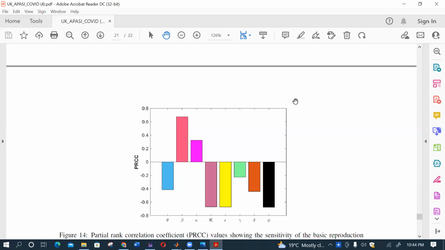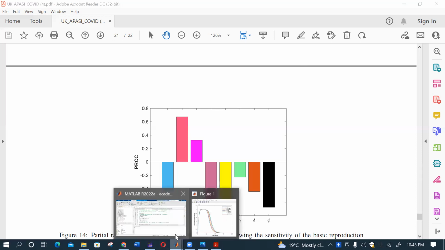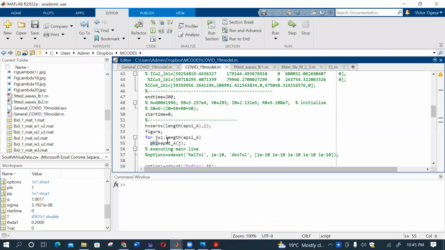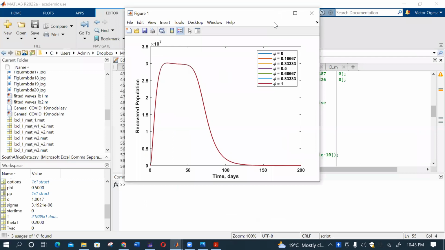Can you try beta now, or even the capital K? So capital K. Can you increase beta?